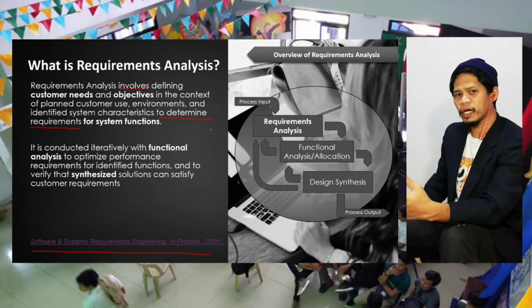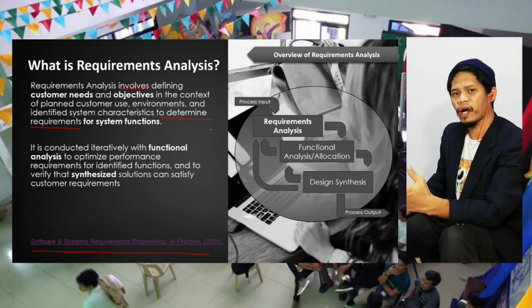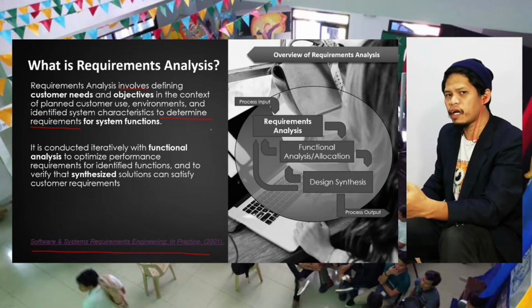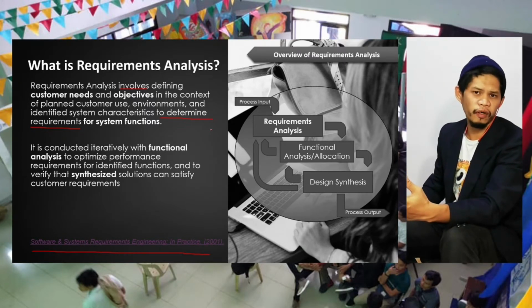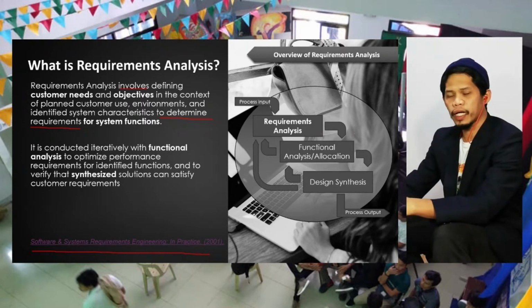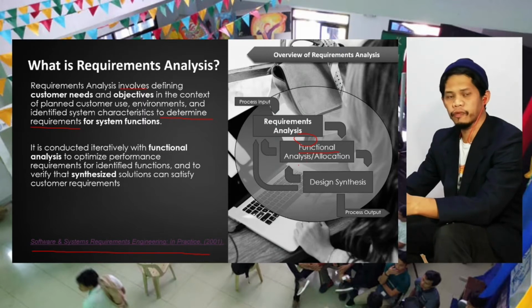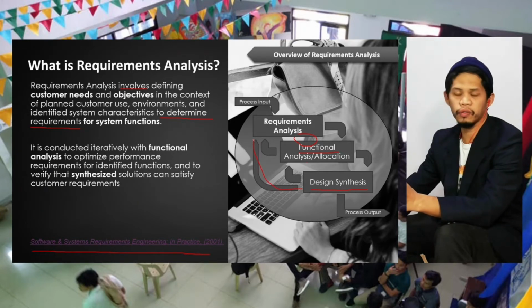Meaning, requirements analysis is an activity in software engineering that identifies and understands the business need and objectives of the customer, allowing us to determine the functions of the software that will address the need of the customer to achieve their objectives. Requirements analysis is conducted with functional analysis iteratively to optimize the requirements for the identified functions and to verify that the synthesized solution will satisfy the customer needs.